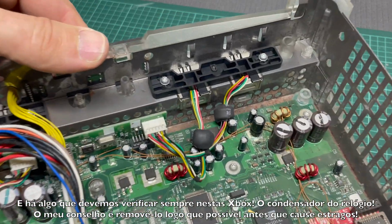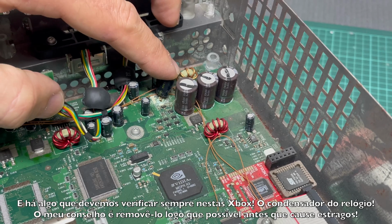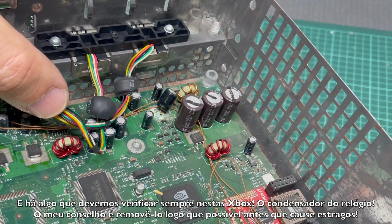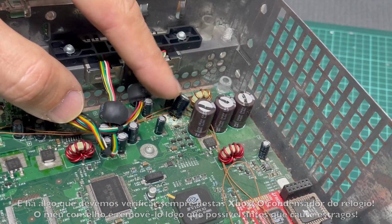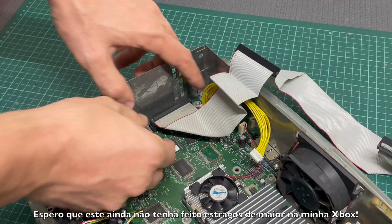And there's something that we always should look for on an Xbox original, the clock capacitor. My advice is remove it as soon as possible before it kills your Xbox. I hope this one doesn't yet damage anything on my Xbox.